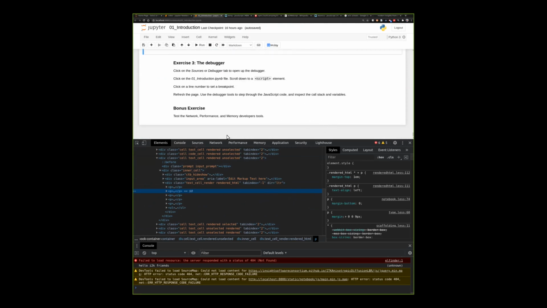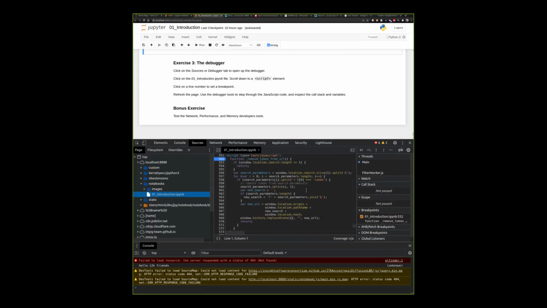And then finally, your web browser also comes with a full-featured debugger. That is either in the sources tab or the debugger tab, depending on whether you're using Chrome or Firefox. There you can set breakpoints, walk through code, and see what's happening in your code. So you can go there, open up some HTML, click on a line number to set a breakpoint, and then refresh the browser to stop at that break, step through it, and inspect things.